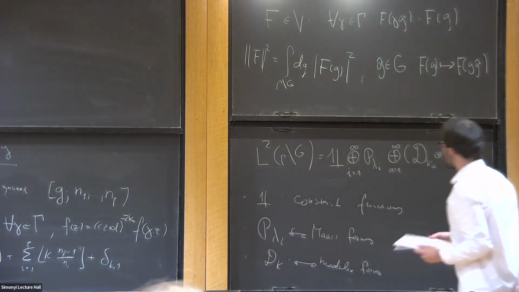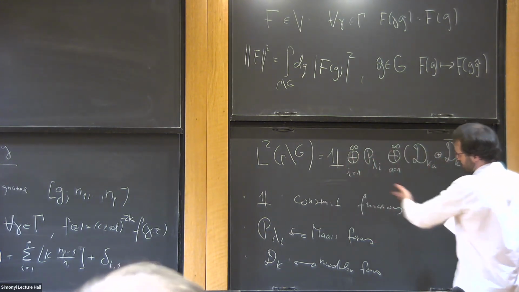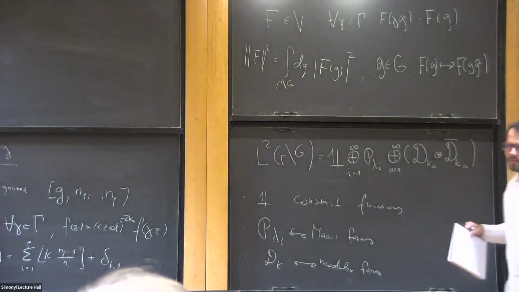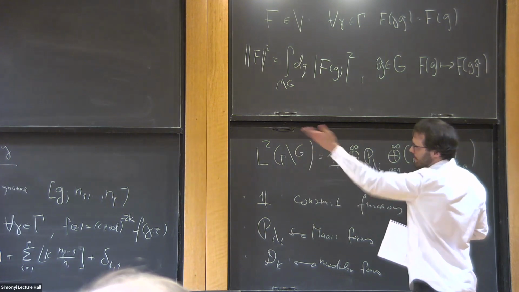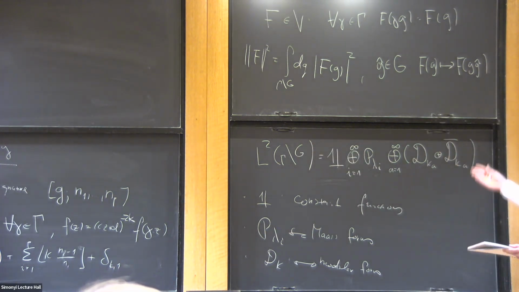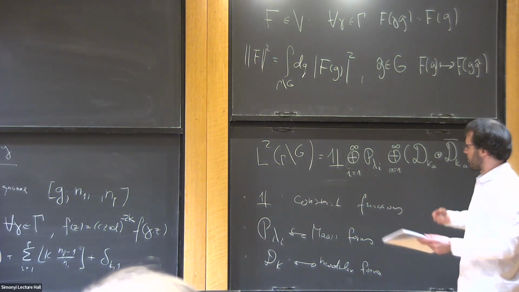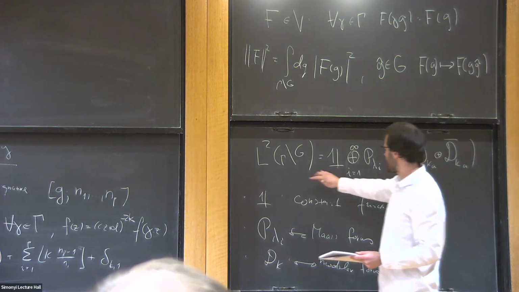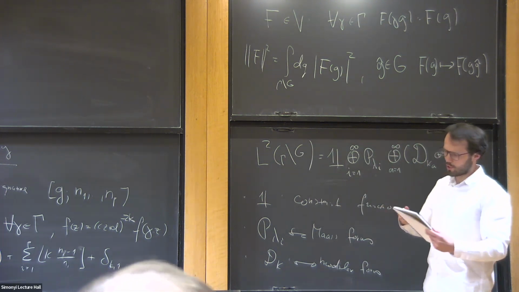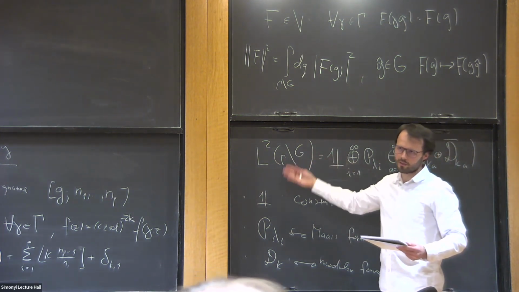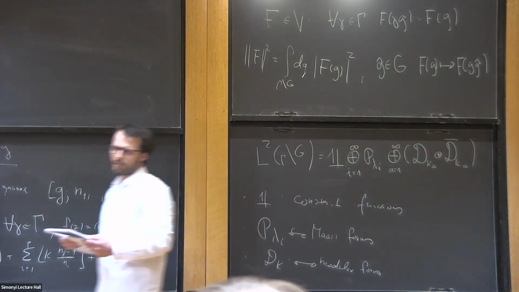Now the question is, if I just give you some random collection of these representations, can you tell whether they can come from some L2 G mod gamma? And the point is that in most cases they cannot, and that's why we can prove these bounds. The reason why usually they cannot, from our point of view, comes from the fact that you can multiply these functions. Each of the elements of this thing is a function, and you can multiply the functions pointwise. This product structure respects the G action. So it's an additional constraint on this spectral data, as well as on the triple overlaps of functions.